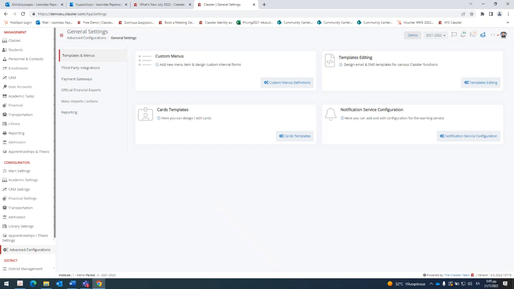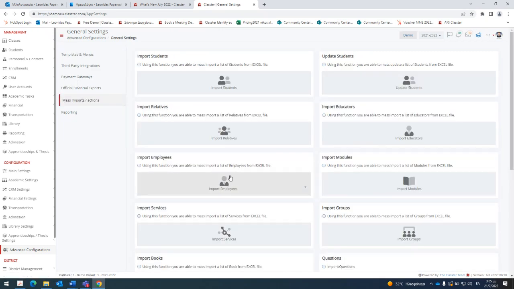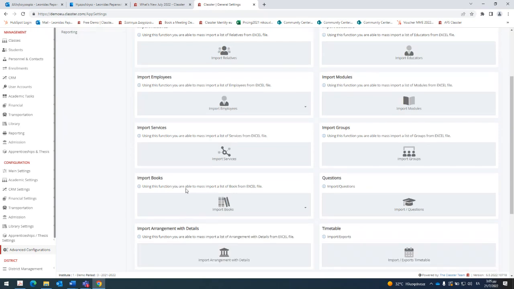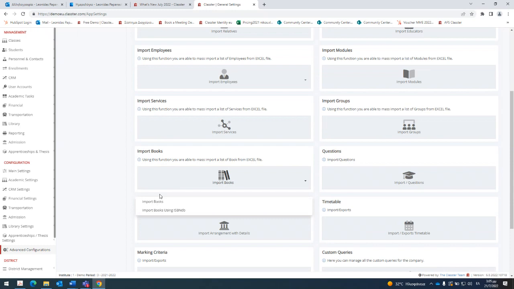Okay. Mass imports. Import books. And now there were two separate. Here we have joined and merged them into one with the title import books. So you can find them both under the title import books in case you want to massively import the list of books from an Excel file.